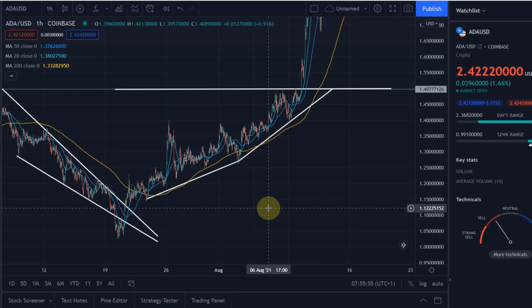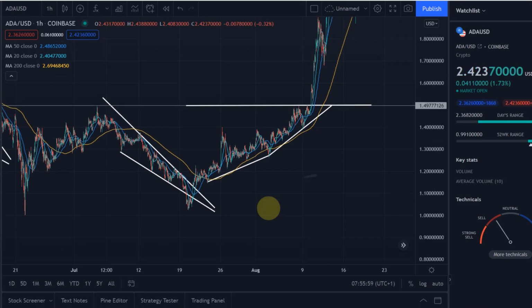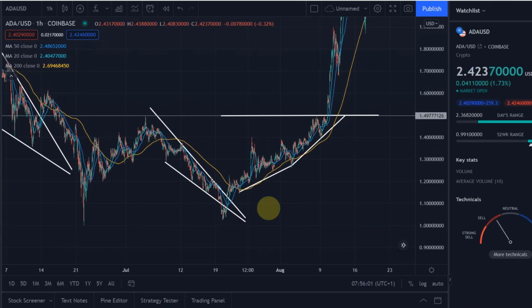In one of the last videos we talked about wedges as reversal patterns, and here what we can see is a descending wedge. That indicated a trend reversal from this downtrend where we are coming from. That was the first heads up, and it's always good to combine these with each other. So this was the first heads up that a trend reversal might be coming. Strong rejection down here, V-shaped recovery, and then we were getting into this triangle structure.